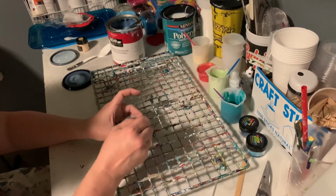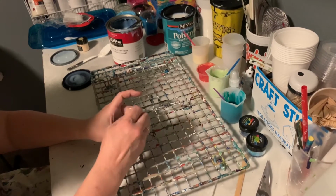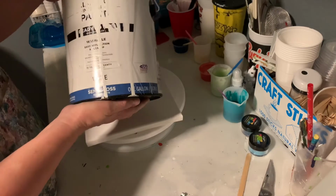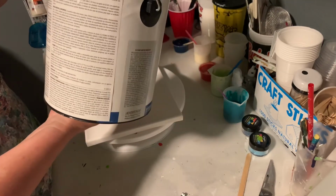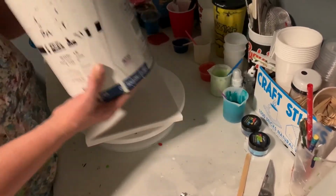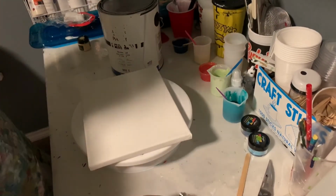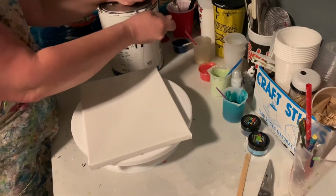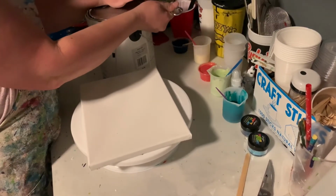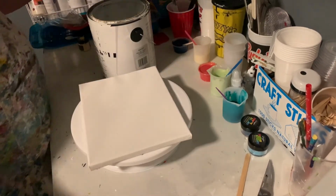I gotta think of something. What about like a brown or a copper? That might be kind of cool. So you can see these are really thick. The paints that you use for the bloom recipe are not like the normal paints that you would use in a flip cup. These are definitely different. And I can't remember some of the stuff I mentioned when I was filming before that probably won't be included, so hopefully I'm not repeating myself.